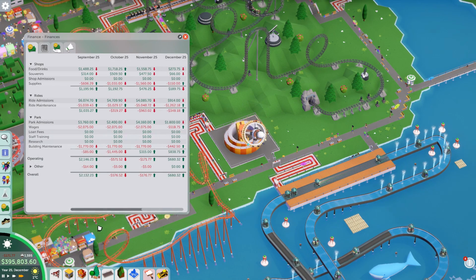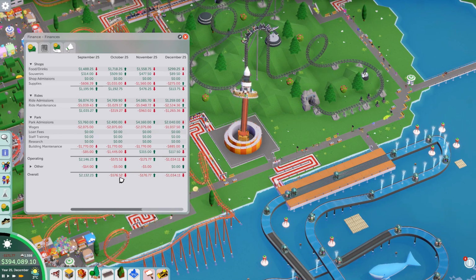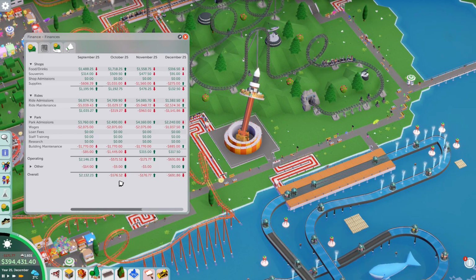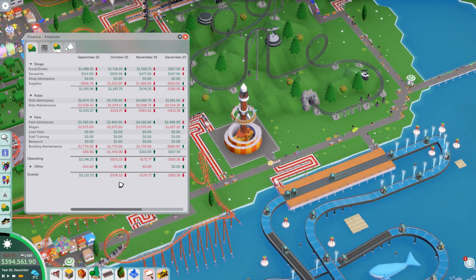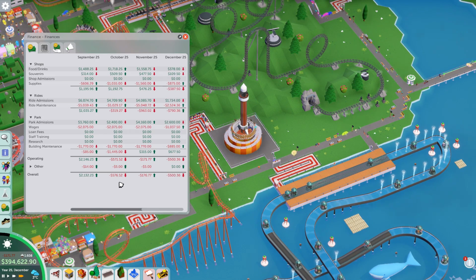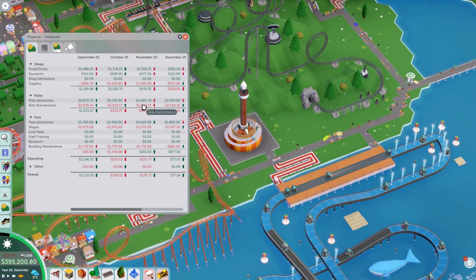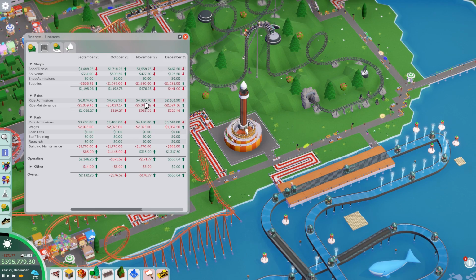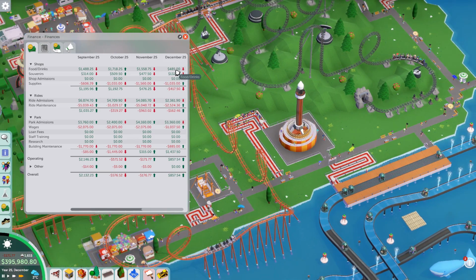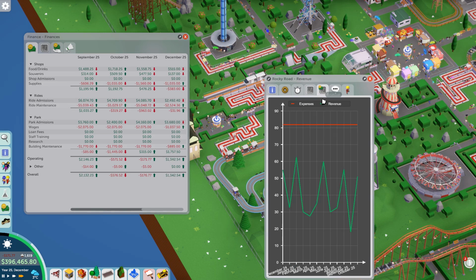But either way, let's see. Believe it or not, guys, we're actually losing money on those previous 2 months where I didn't spend anything on construction. So where are our biggest money holes going? Ride maintenance is the big one, if you offset that by ride admissions. We kind of need to do something about that. I mean, this ride never makes a profit.